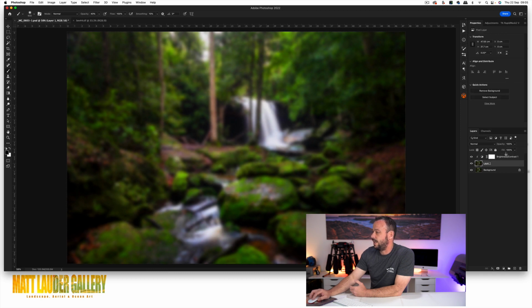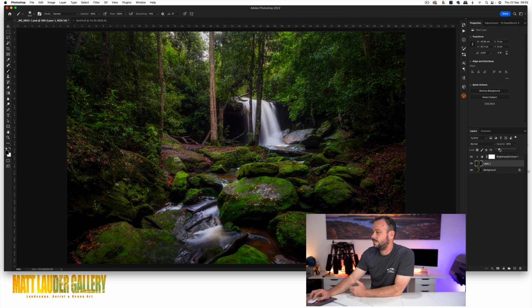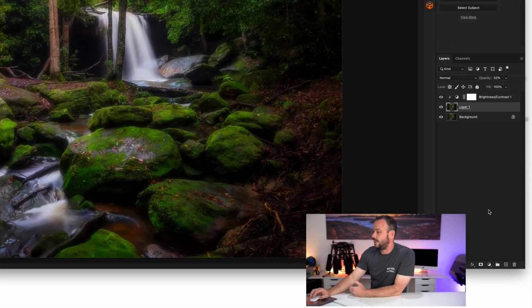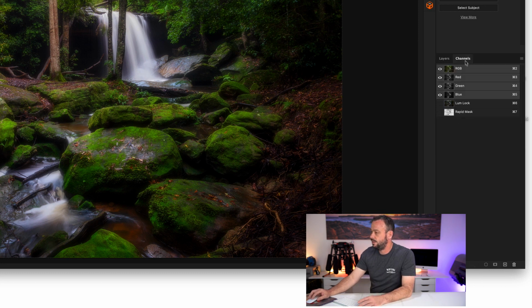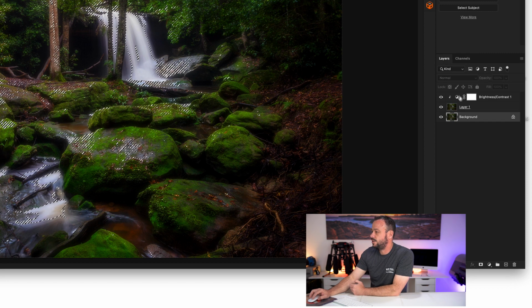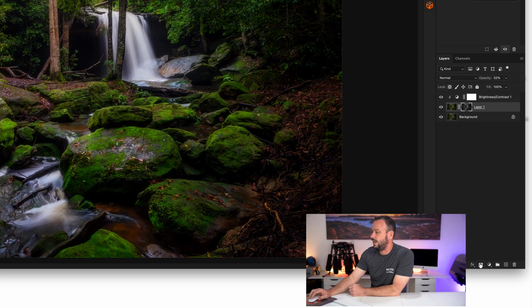Then come down to this layer and set your opacity to 0 and then build it up. Now the whole idea of doing the Orton effect as well is to target the areas that are brighter in your image. So instead of just adding a mask and then painting it in and out, let's do it smartly. I'm going to click on my bottom layer, come into my channels, hold down my Command key, click on my RGB channel, come back into my layers, then on my Gaussian blur layer, I'm going to hit Create New Mask.